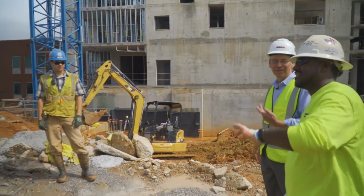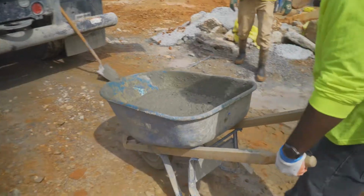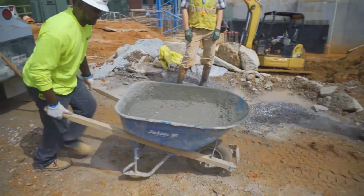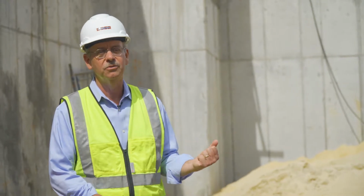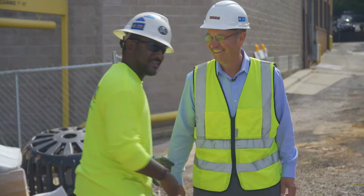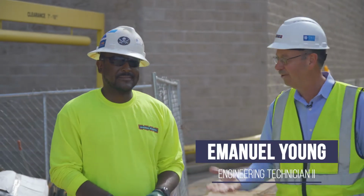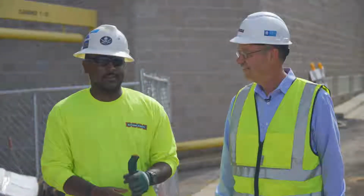This morning, Manny's going to make cylinders for the concrete columns. They go from the 11th to the 12th floor. And after each floor is placed, we'll also verify that the post-tensioning cables are stressed appropriately. Manny's our lead technician on the project. He's been handling it. How long have you been out here now? Since September.